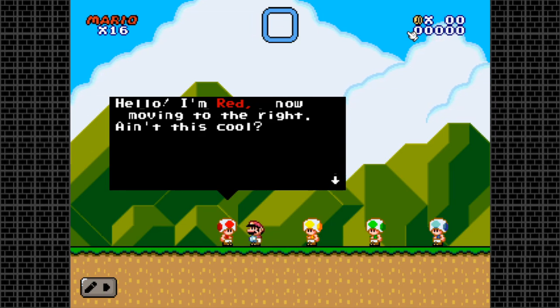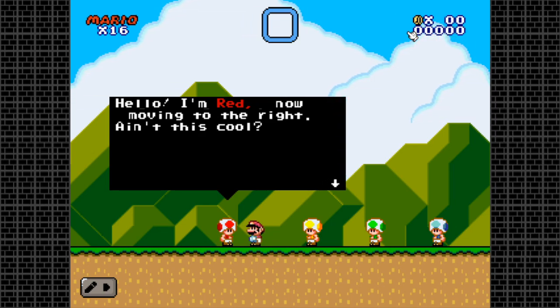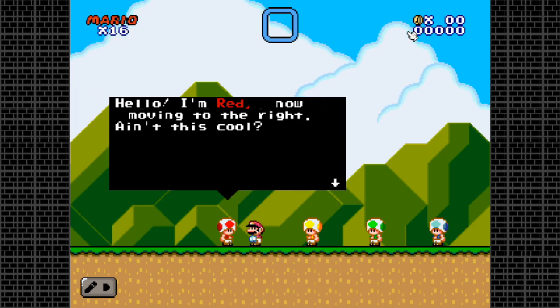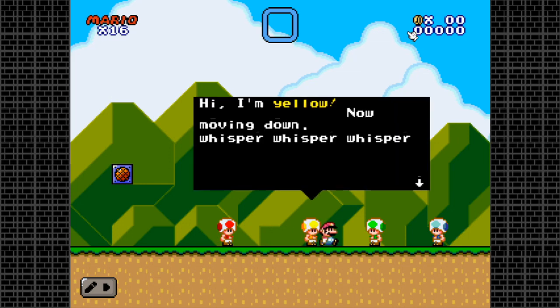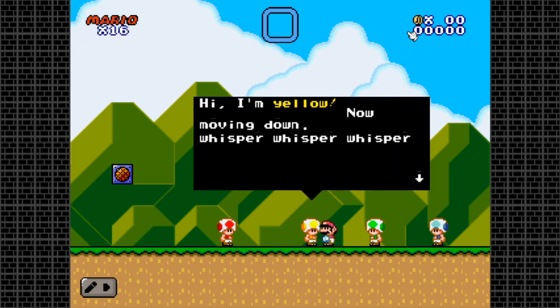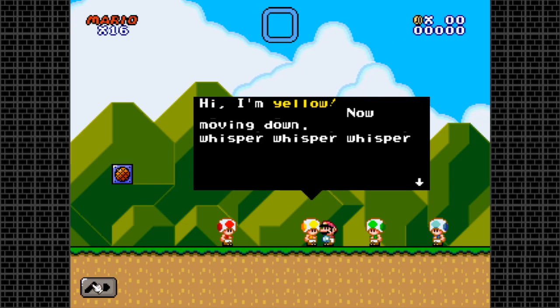Now moving to the right. Look at that. It's just like when you're trying to add an image to a Word document and this happens. Yeah, you get the picture. Now moving down. Yeah. Alrighty. It works.